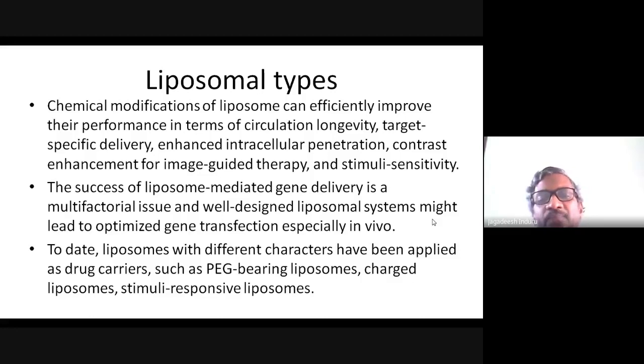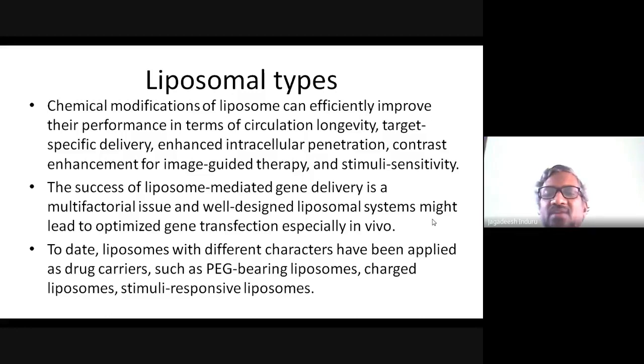It means it is entering either into the cell or the nucleus, especially in vivo. Sometimes the biggest issue is that it may work ex vivo. Ex vivo means outside the body, they will work, and we will be very happy with the result. That's what we do in our lab, in the projects. We do only ex vivo, but when we do the same thing in vivo, it will not work. So we need to make this optimized gene perform in the in vivo system also.